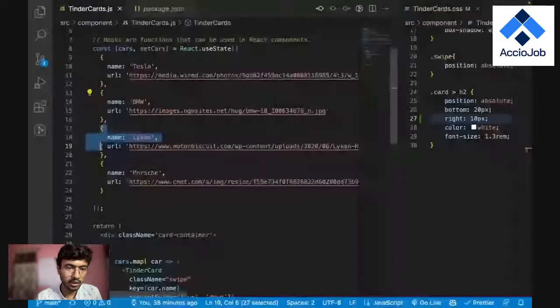Okay, so what exactly is map doing? In the cards, this particular function map is mapping all of these elements: one, then two, then three.